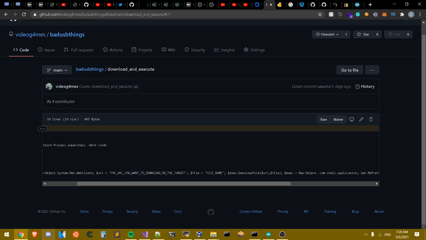So what you need to modify in the script is the URL you want this USB to download and the file name that you want the downloaded file to be named as. And make sure you put the extension name in here, and this script will do all the work. Of course, Windows Defender is gonna detect it, so we're gonna turn off Windows Defender in here by running this command. And yeah, let's get started.